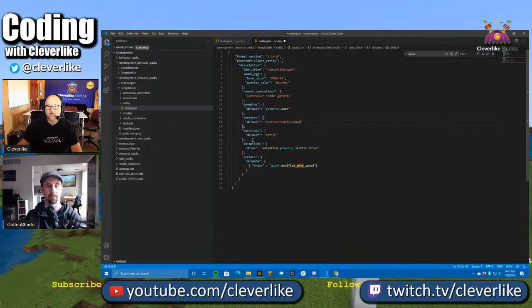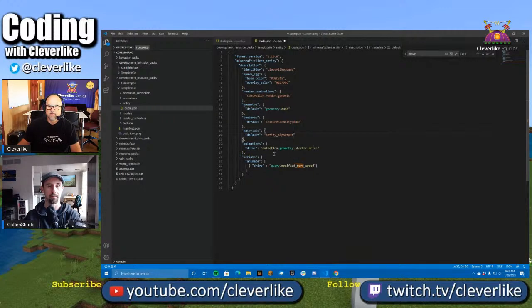Now the materials entity is kind of like a default non-alpha, non-transparency skin or texture. If we do entity underscore alpha test, that will honor the alpha layer. So if you want some transparency, that'll work. So let's leave that the way it is with alpha test.